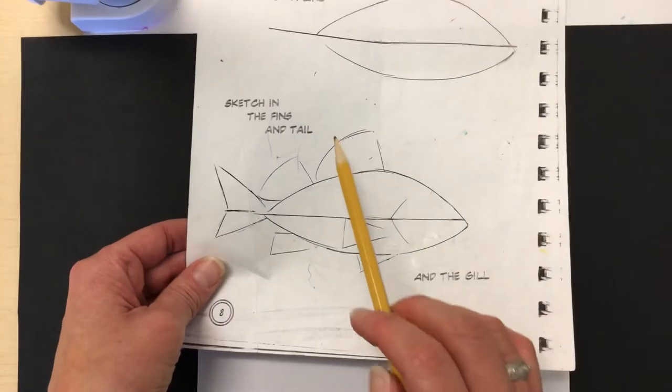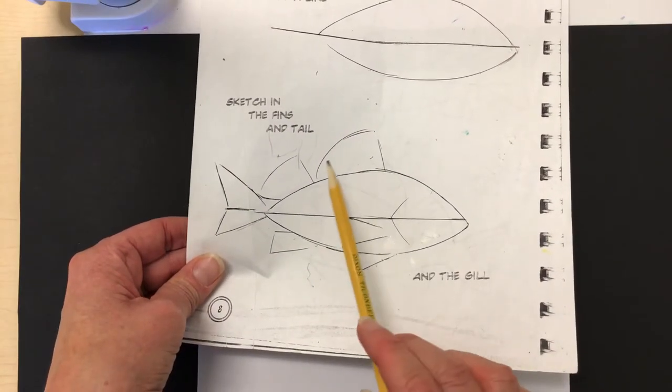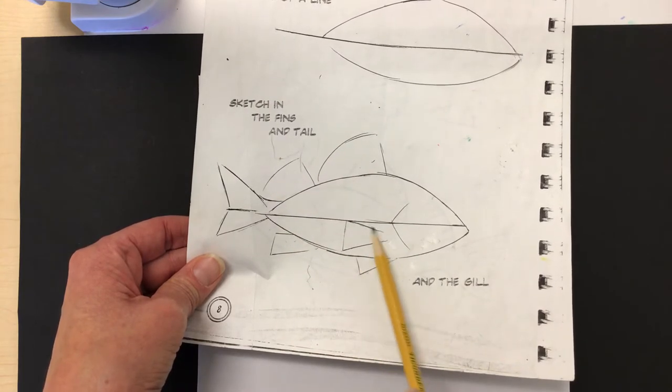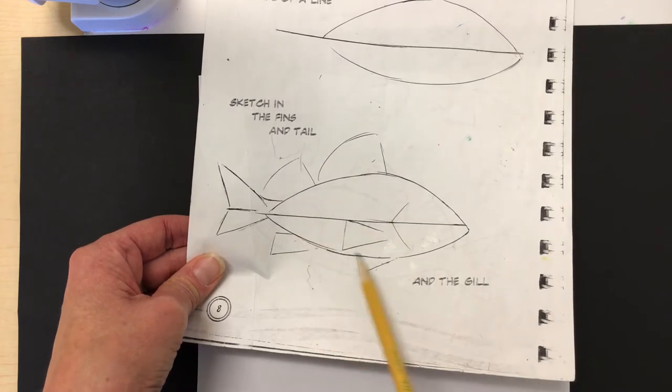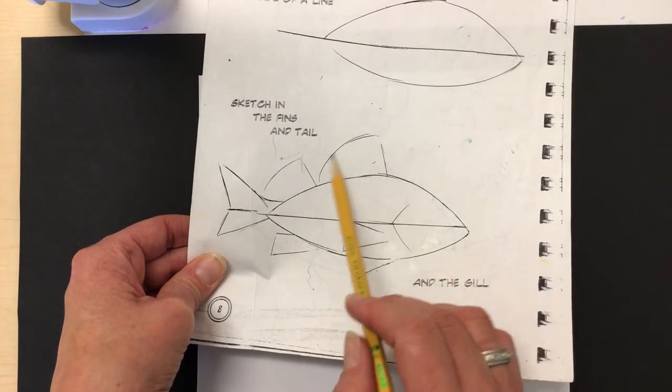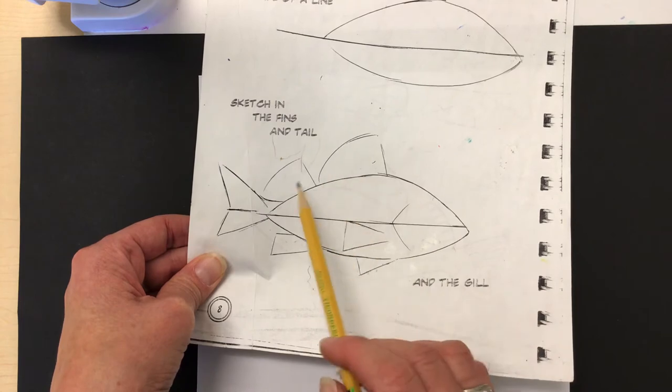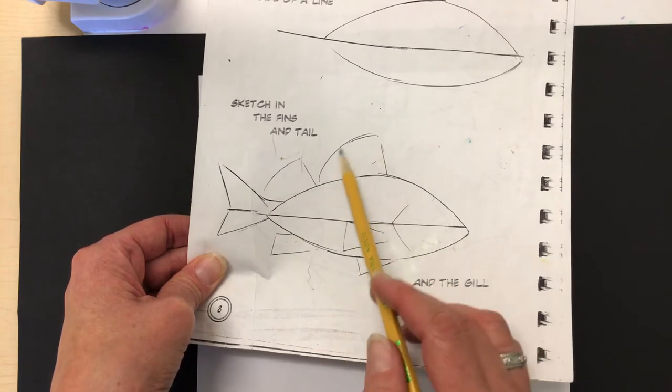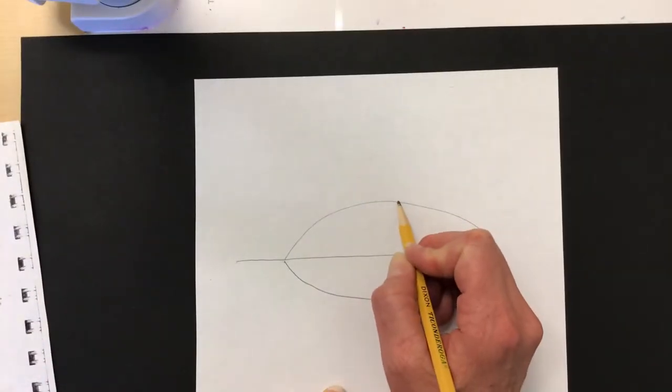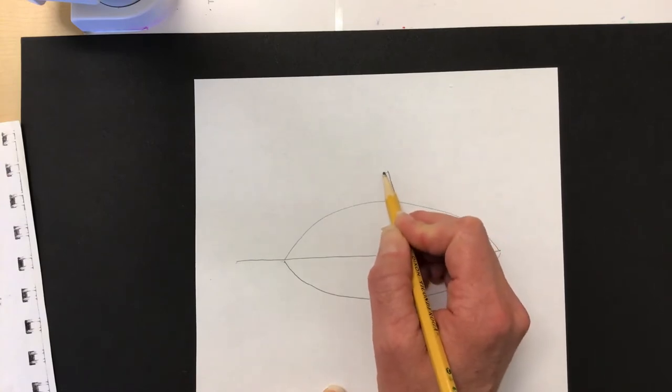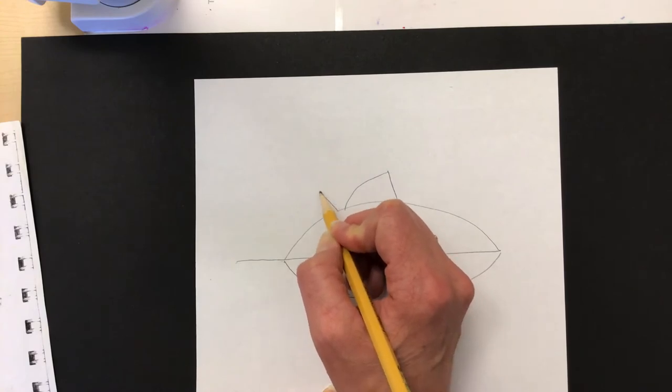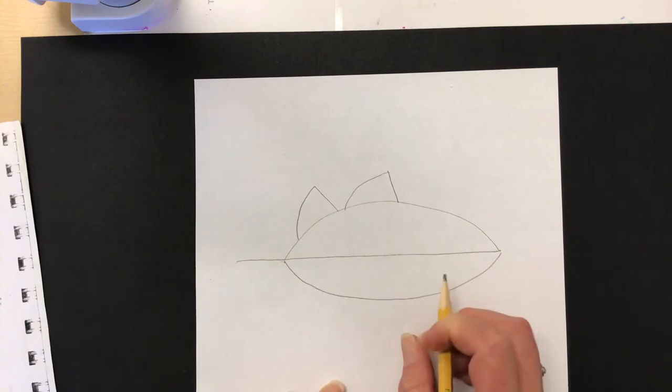The next step, I'm going to add some different shapes right here and over here as well as on the bottom and on the side of the fish's body. These are called fins and the fins help the fish to swim through the water. When I look at these fins, I notice that these two kind of look like triangles. But this one has sort of a rounded edge. I'm going to start right at the top and I'm going to make a line that goes up. Then, I'm going to curve back. My next fin is going to start right about here and I'm going to make it come up and then come down.